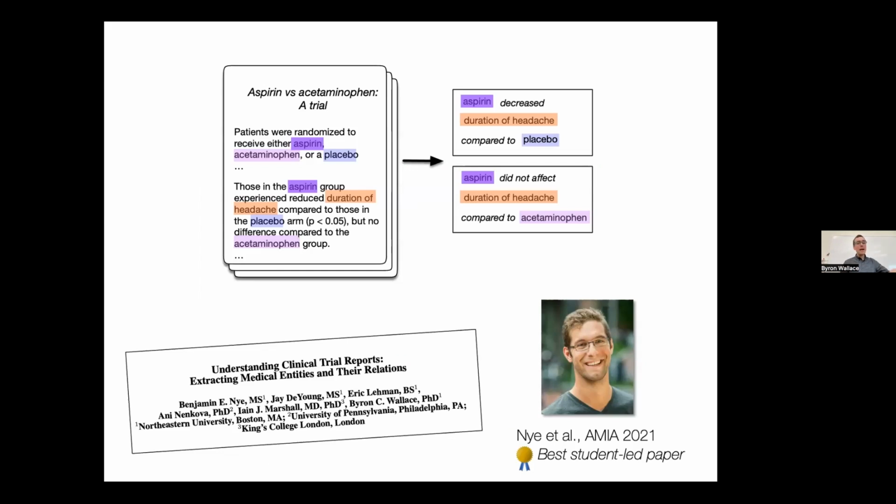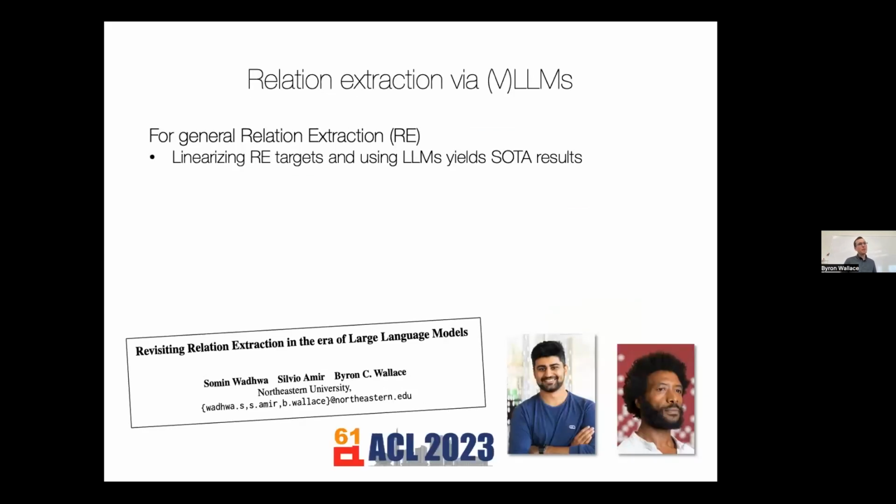And so way back in what seems like forever ago, in 2021, Ben Nye, who was a student of mine at the time, led this paper where it was a nice, good old-fashioned NLP system. It was a little bit of a throwback, had some coreference going on, stuff like that. It did this task okay, but it was still pretty bad. And I'm not going to talk about that, of course, because then what happened was it turns out that you can just throw language models at this and they do really, really well.